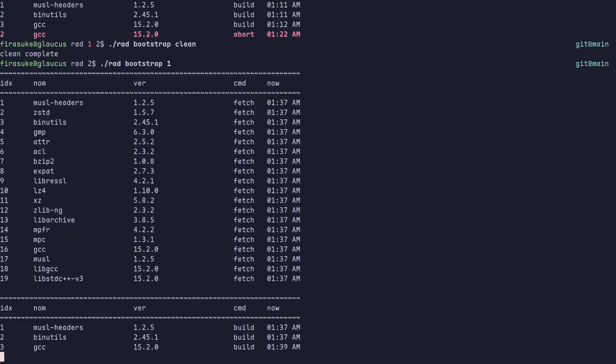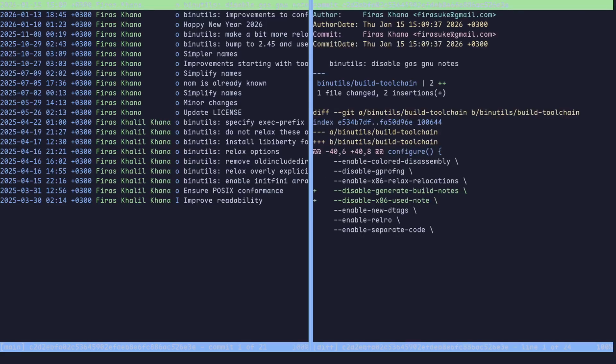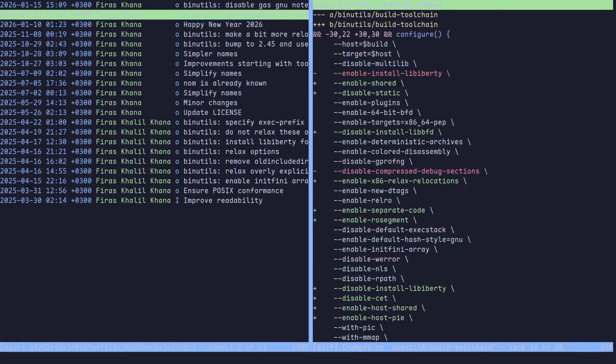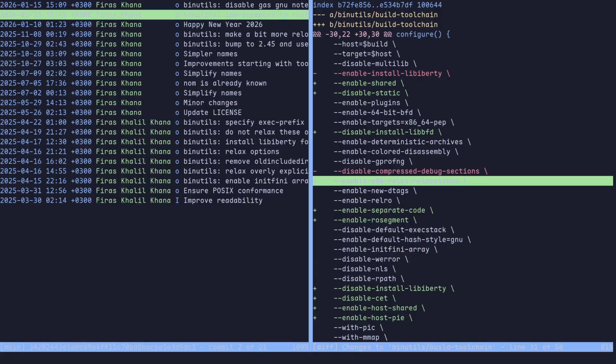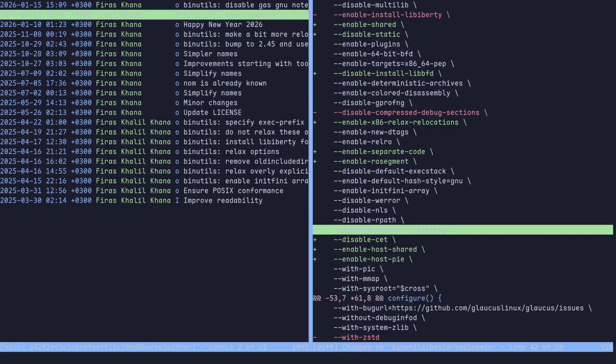But you saw, debugging these issues can get daunting. It could be from silly changes, like I don't even know why I added that change to begin with. So let's see, these were for the note sections in the binaries, to save some bytes. This is for the relocations. These are for some security features.